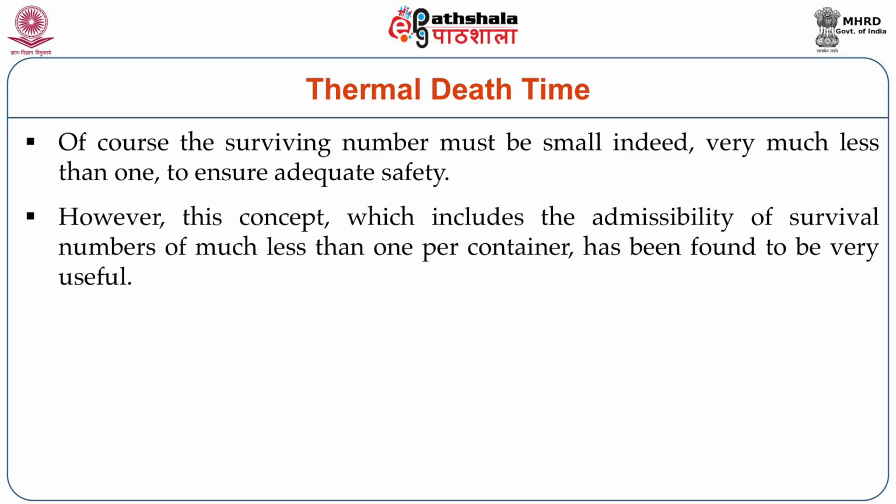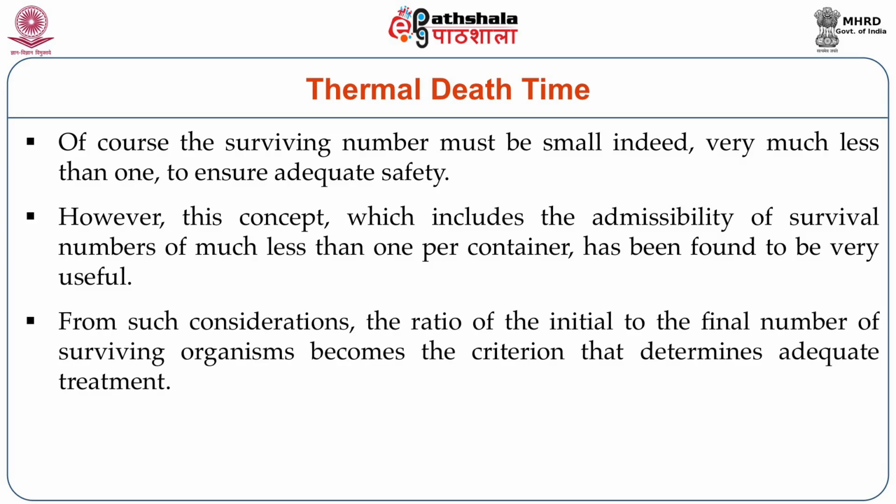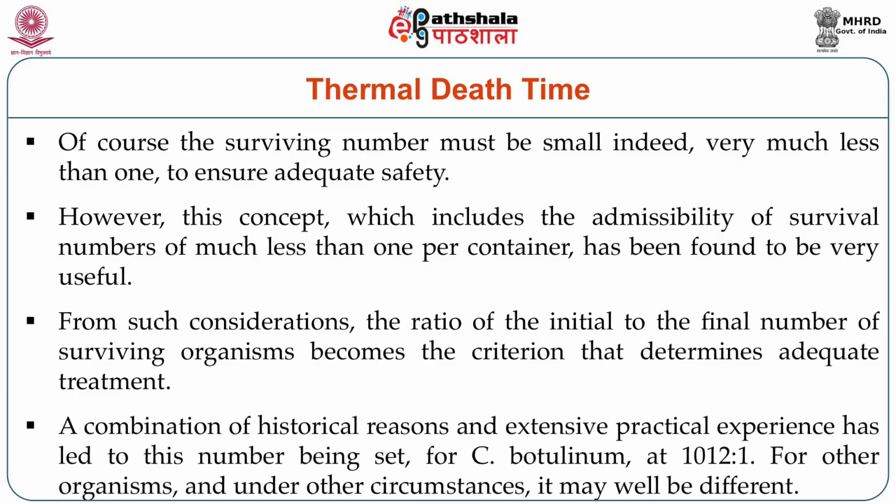However, this concept, which includes the admissibility of survival numbers of much less than 1 per container, has been found to be very useful. For such considerations, the ratio of initial to the final number of surviving organisms becomes the criterion which determines adequate treatment. A combination of historical reasons and extensive practical experience has led to a number being set for Clostridium botulinum as 10 to the power 12 is to 1. For other organisms, under other circumstances, it will be different.